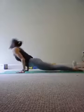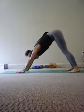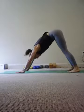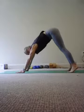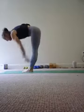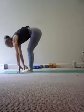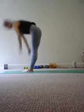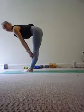Chaturanga. Inhale, up dog. Exhale, down dog. Take a deep inhale. Deep exhale. Go ahead and look forward. Step, hop, jump, travel to the top of the mat. Inhale, half lift. Exhale, forward fold. Inhale, high mountain. Exhale, forward fold. Inhale, half lift, stretching that back out nice.